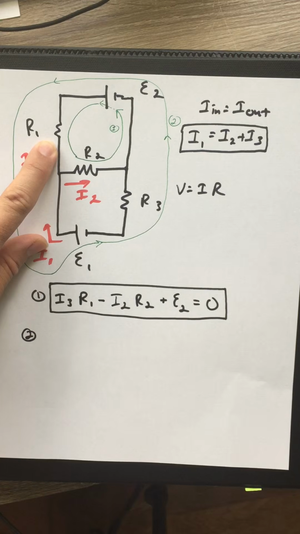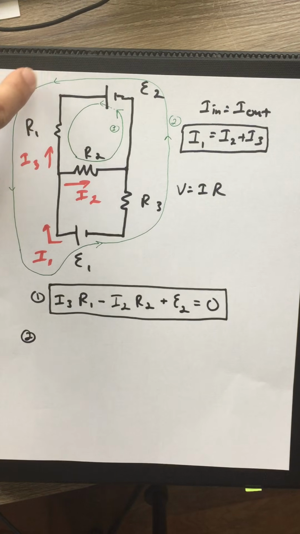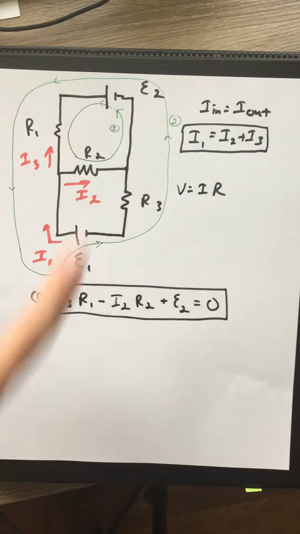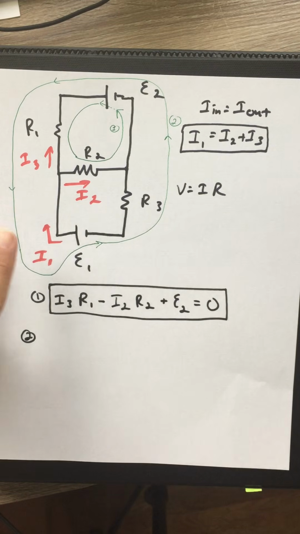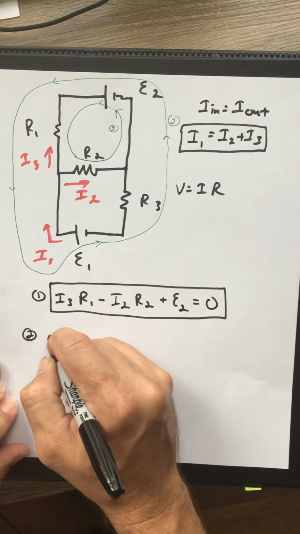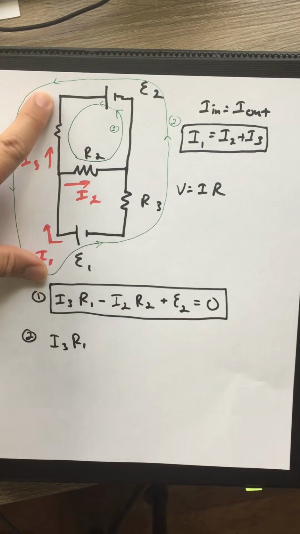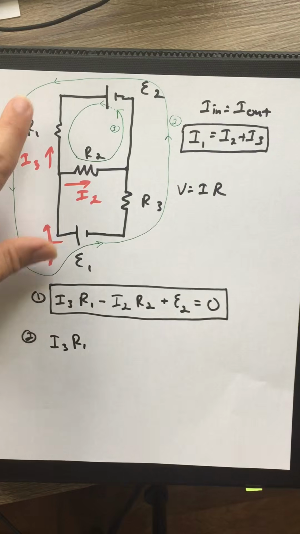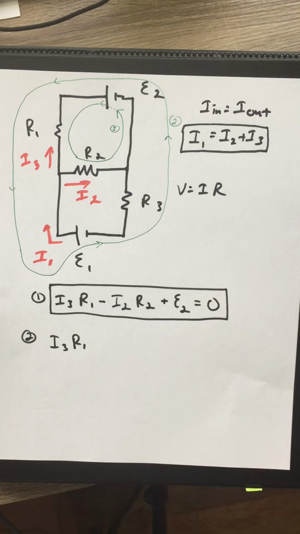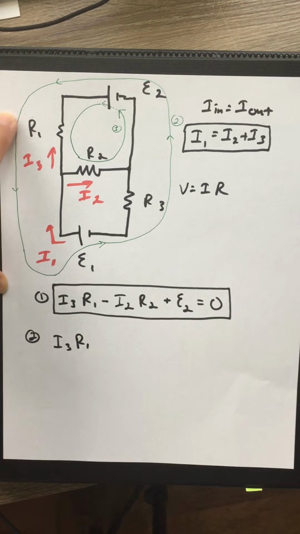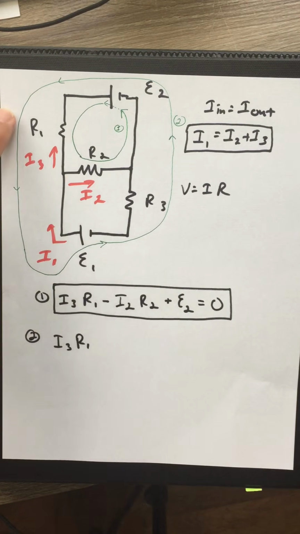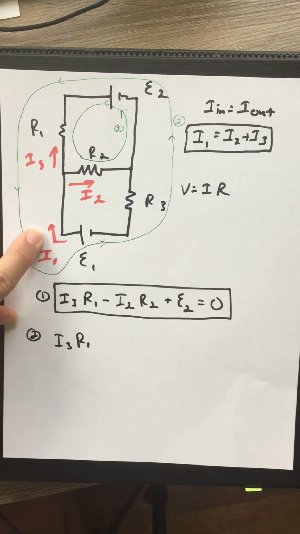First one I come to is R1. Notice I'm moving in the exact same direction as I was for this inner loop. I'm going down. The current through R1 as I've drawn it is going up. So I'm going to get a positive voltage drop. In fact, I'm going to get the exact same term here, I3 R1, moving across this resistor in opposition to the current. Now this analysis loop does not take a hard turn here. It keeps on coming down, down, down, down, down. As soon as I pass this junction though, I'm dealing with a different current.